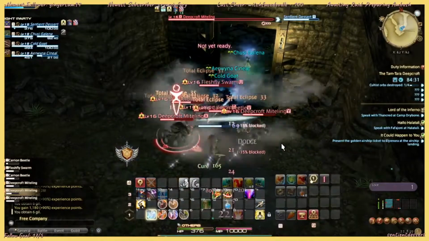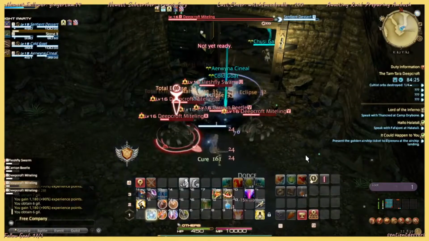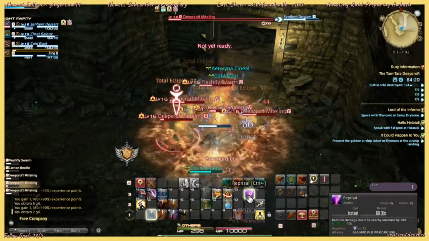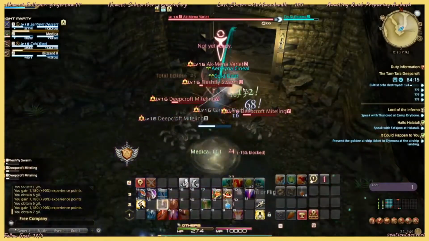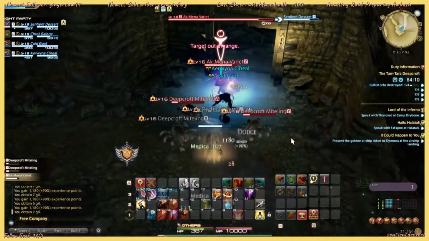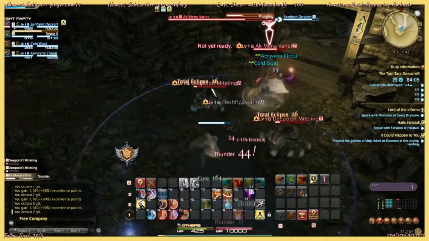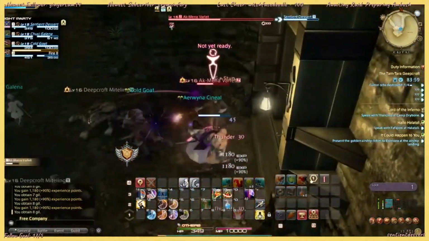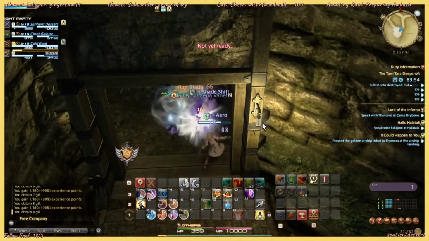Glad to see the healer knows when to heal and when not to. That is a very valuable thing. Pop that just in case. Oh, somebody pulled. Wandering monster. Stun the crap out of him. Beat him up. Oh, we've got an actual black mage with us.